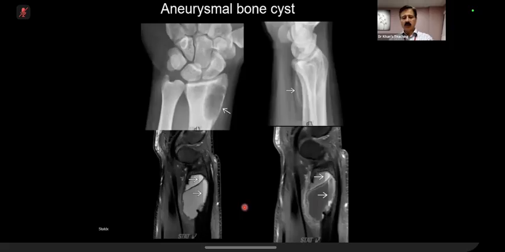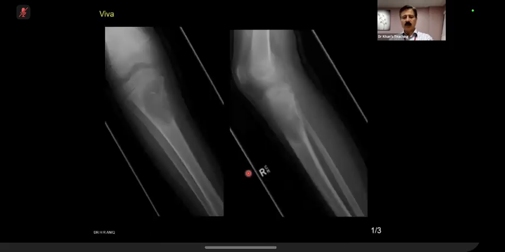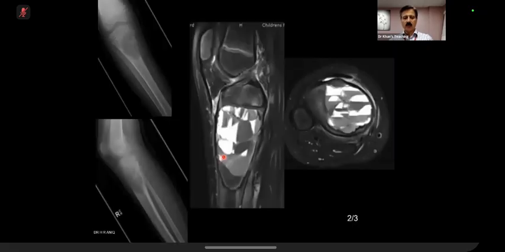So actually, I'll give you another case for a specific purpose. This is another aneurysmal bone cyst, and this one has got a fracture. Why is it aneurysmal bone cyst? Because it is eccentric, not central. Otherwise, a simple bone cyst will be the top differential. And then there is a fallen fragment sign. Please remember that fallen fragment sign is not pathognomonic for simple bone cyst. Some people think like that. No, it is not. It can happen in other conditions, and aneurysmal bone cyst is one of the examples.